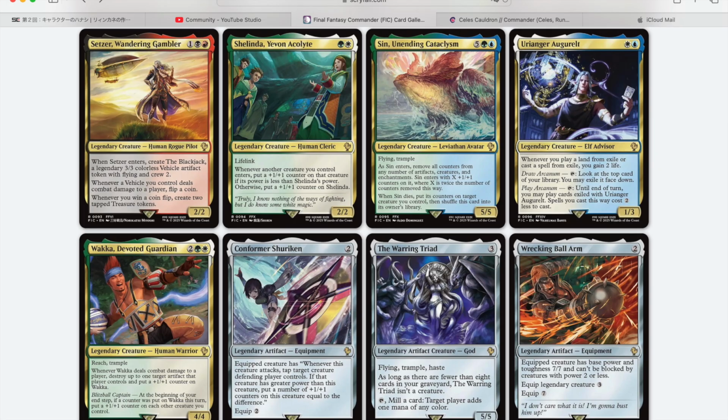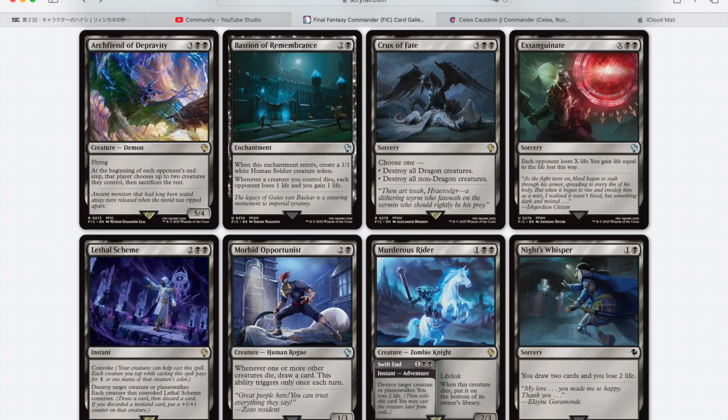And then Warring Triad is interesting. It's a mana rock, costs 3, but it can become a big, tramply, hasty creature. That's really interesting. And then here we have some black cards. I like this Archfiend of Depravity. It's Doomgaze, or Deathgaze from 6. But it's never named on the card, so that's kind of a cool insider reference there.